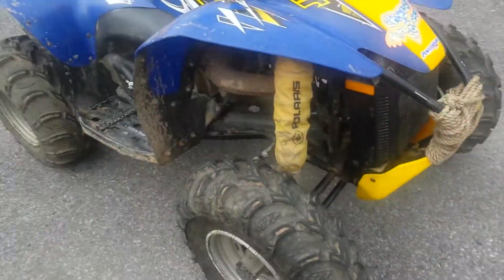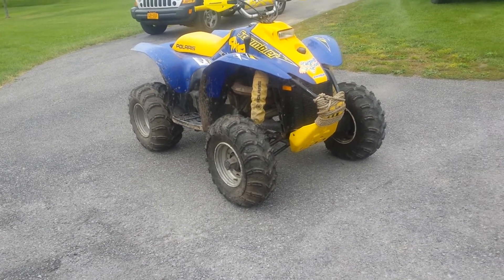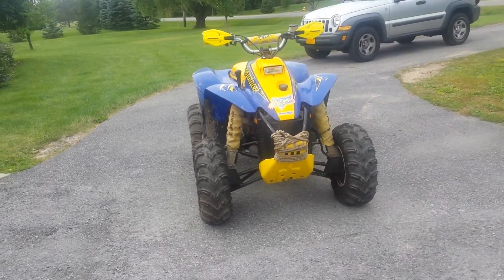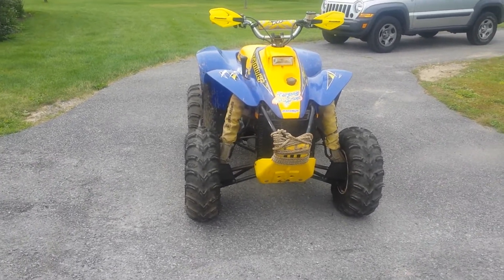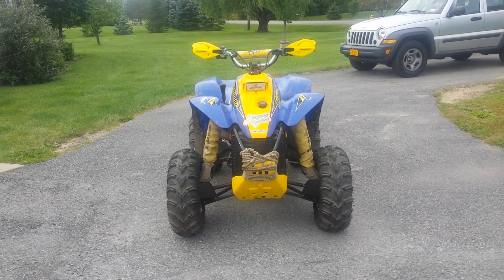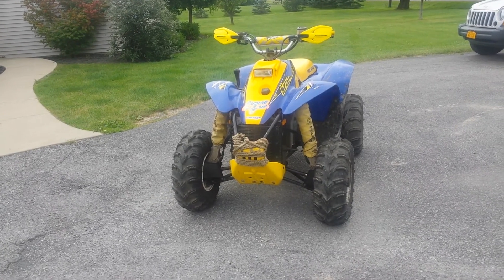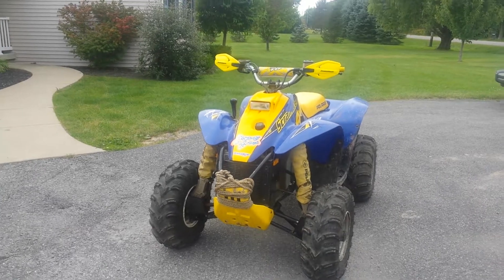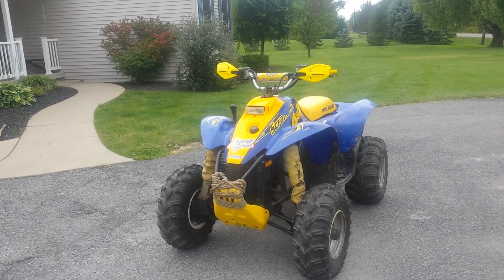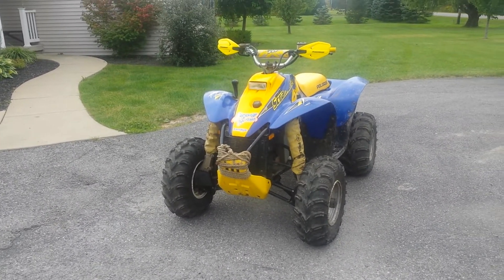That's really all I've done to it. Going forward I'll probably just do maintenance stuff like a new chain and sprockets, and maybe a front bumper — I haven't decided yet. It's running really good, knock on wood. You never really know with a two-stroke, but I really like it — it's a really fun four-wheeler. I don't regret selling my sport quad at all. If anybody's debating on getting one of these, four-stroke or two-stroke, I definitely recommend it. It handles amazing — it's a 4x4 so it goes through everything, has the ground clearance, but still handles similar to a sport quad. I would definitely go do it.